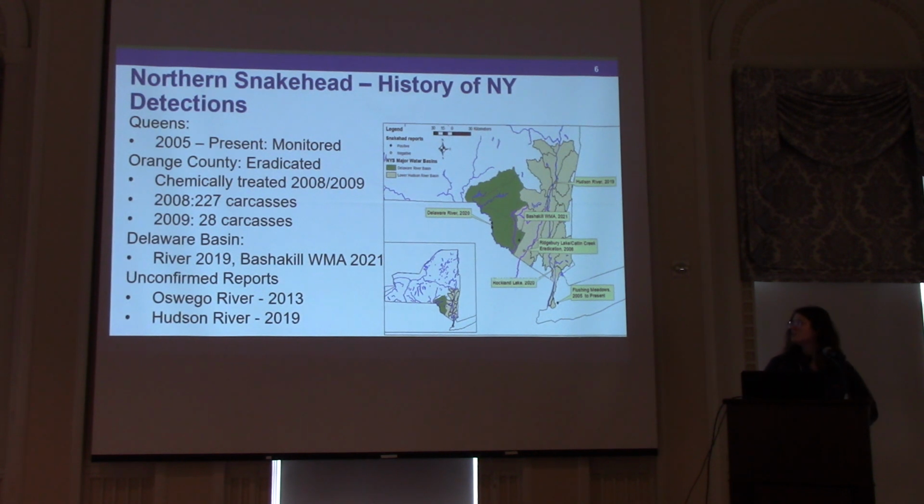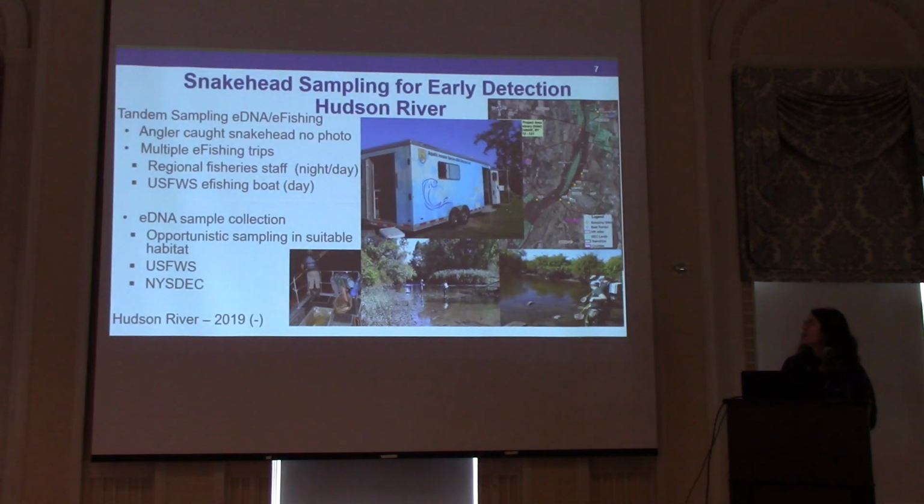And then in 2019, they were reported, who knows when they actually got there, in the Delaware Basin and the river in 2019 and the Bashakill Wildlife Management Area in 2021. And there have also been unconfirmed reports in the Oswego and in the Hudson River, which we will go over the Hudson River in a second.